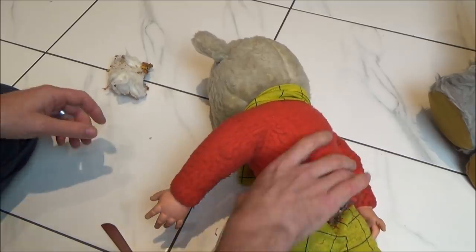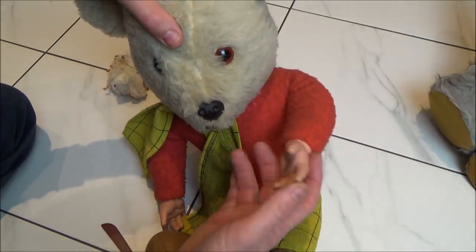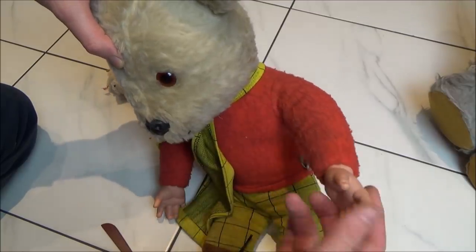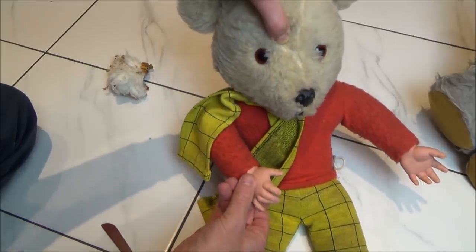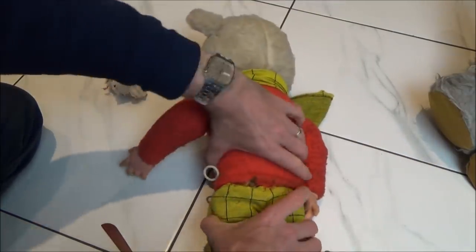What is weird about this Rupert is, and I looked at other ones, and they are actually from the factory like this. Look at those hands. I mean, that is a complete Frankenstein compared to the fur colour. Because on the Rupert cartoons, the hands are the same colour as the face. So you can tell that rather than investing the money in making furry hands, they just took this off one of their other dolls to, I presume, reduce the price of it a bit. But it just doesn't look right to me, because covering up that face, it just looks like a human, and then it just looks very odd, I think.